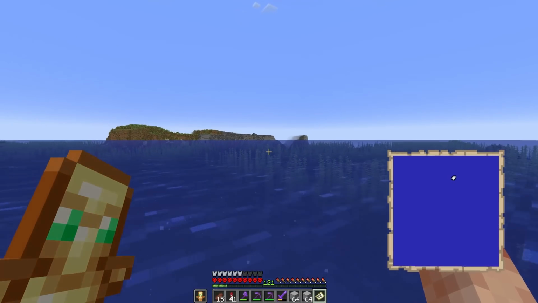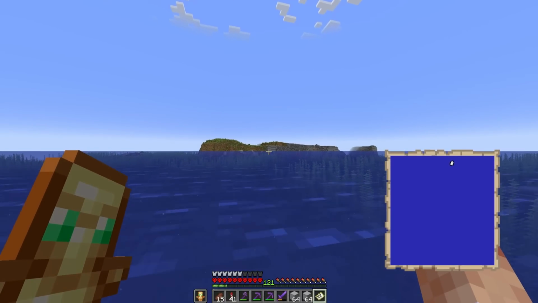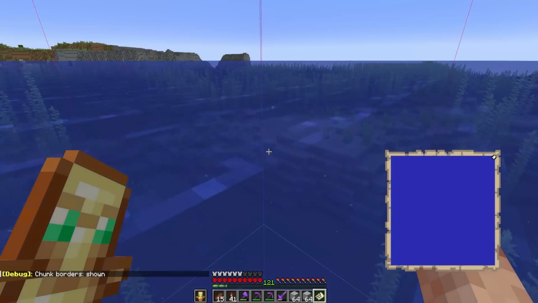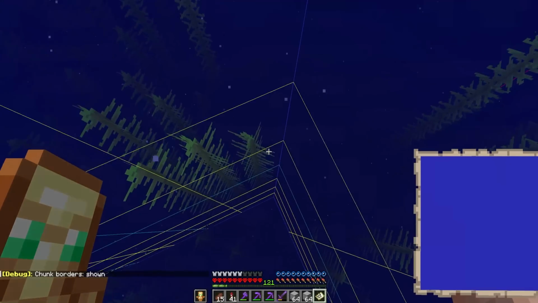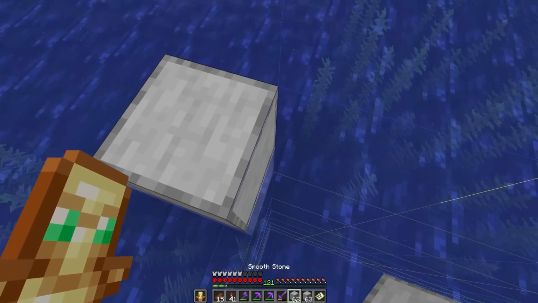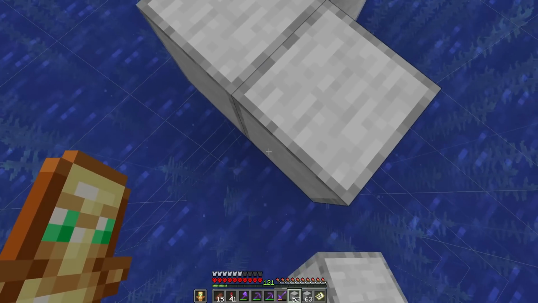So we've got a 100% ocean map. Perfect. So what we want to do is go find the edge. But now we're right in the corner. Let's stick on our chunk borders, and we can see where the edge of the map is right here. So let's get some blocks down. So here we're just outside the map, and if we put some blocks down here, this should show up inside the map. Look at that.